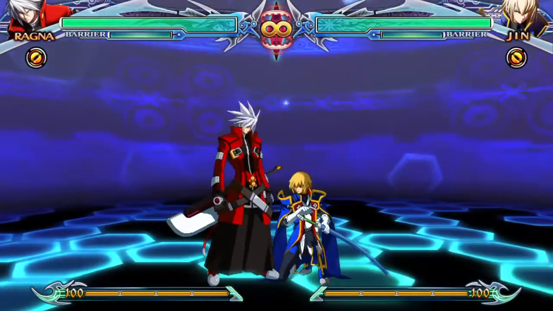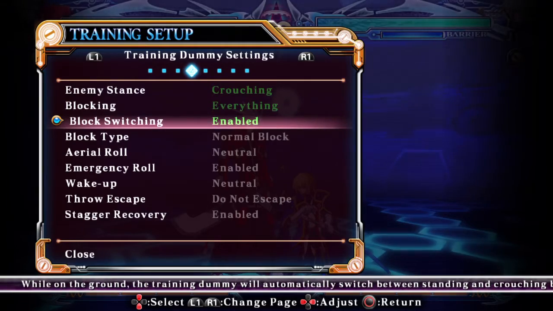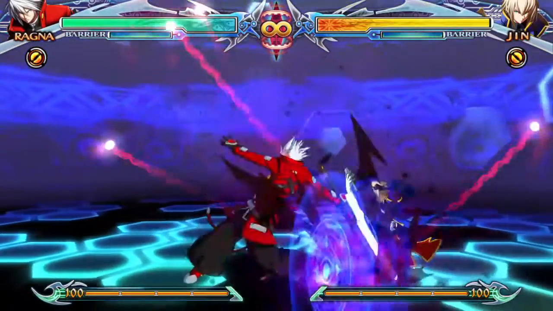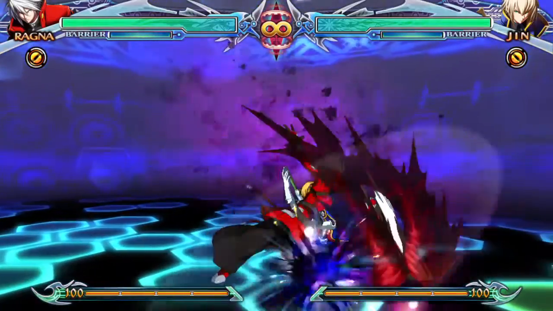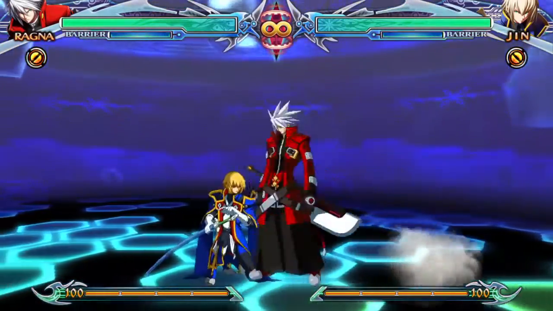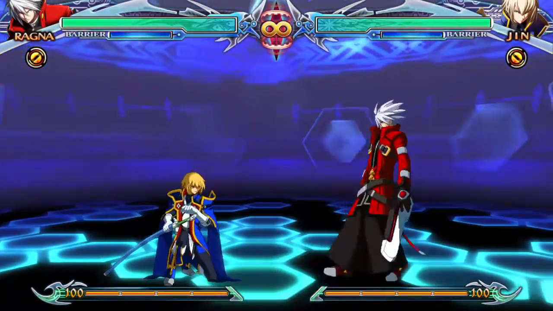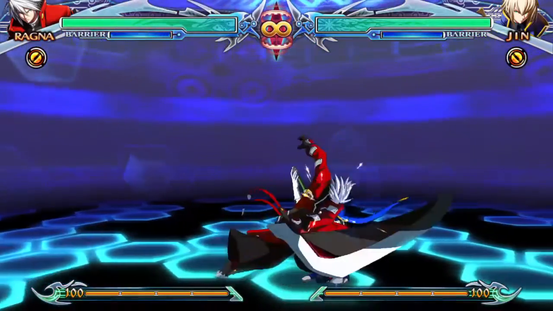Other than that, let's go over the different types of blocking. So I'm going to put the opponent on block switching enable. So now they will block every attack, overheads and lows. Right now I have the opponent set to normal block, which is pretty standard blocking. You just hold back or down back to block and you won't get hit by attacks.